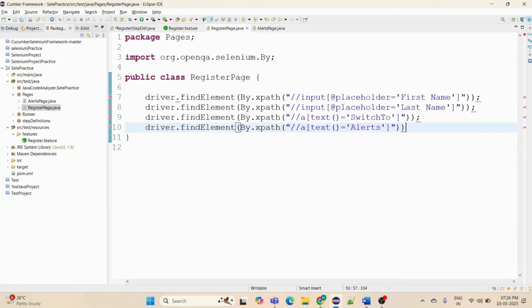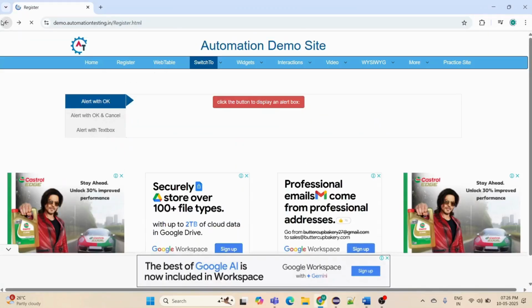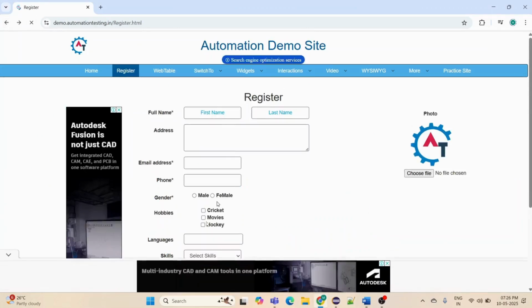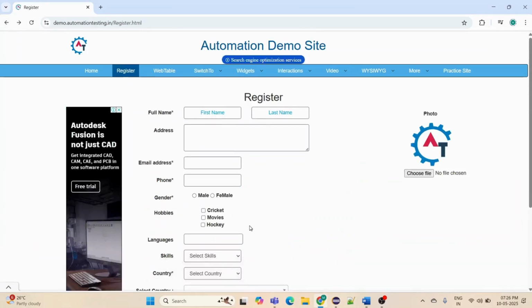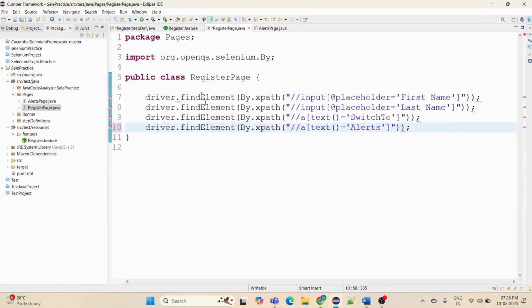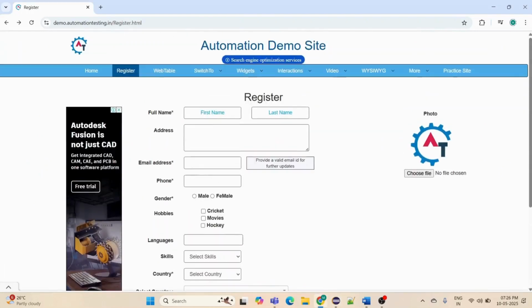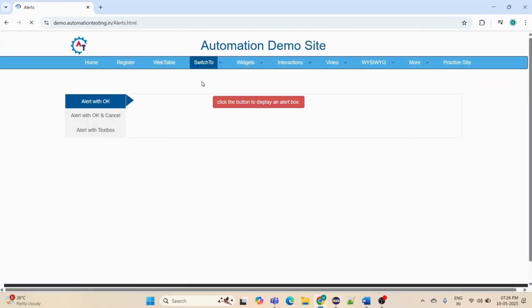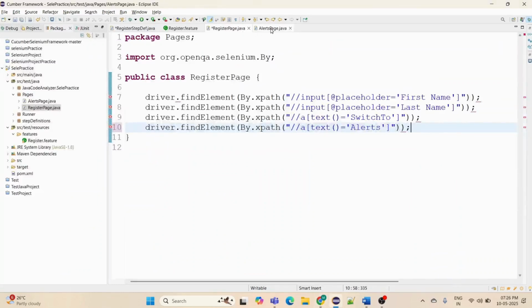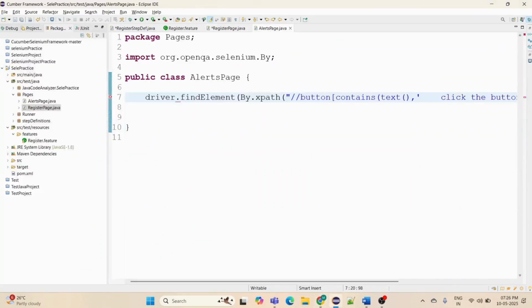We should write only the XPath that we will be writing for the register page. For this particular page, whatever XPaths we have, all those XPaths will be written in this Java class only. And whatever XPath we write for alerts, we have to make use of this alerts page Java class to write those web elements, or those particular XPath locators, one and the same.